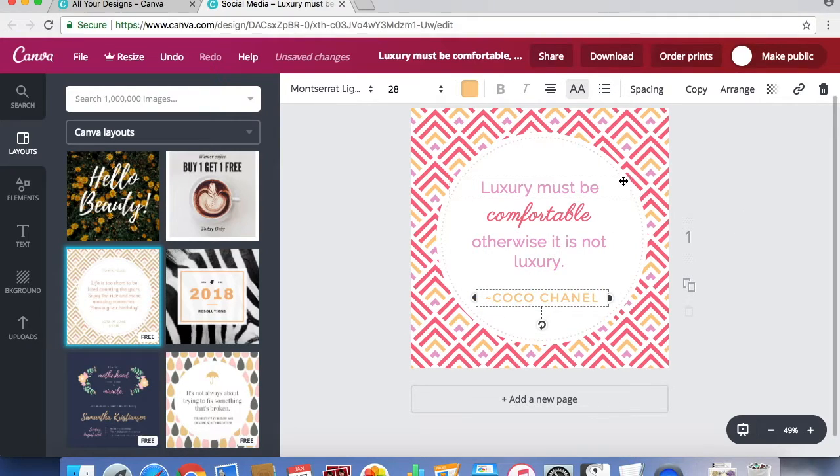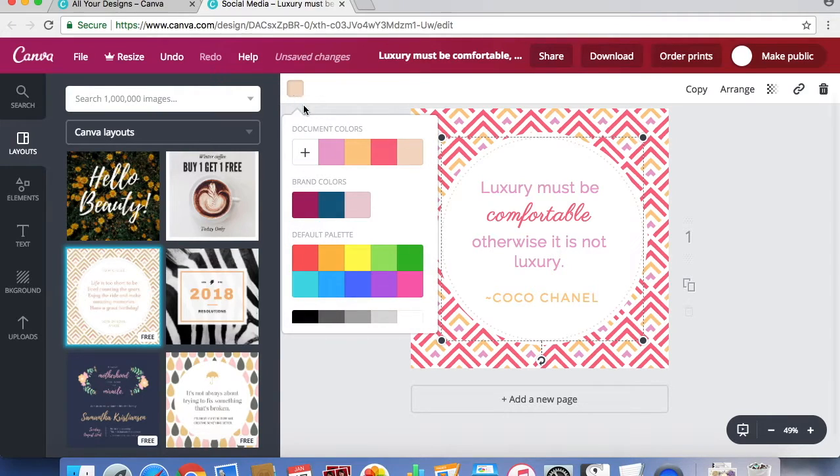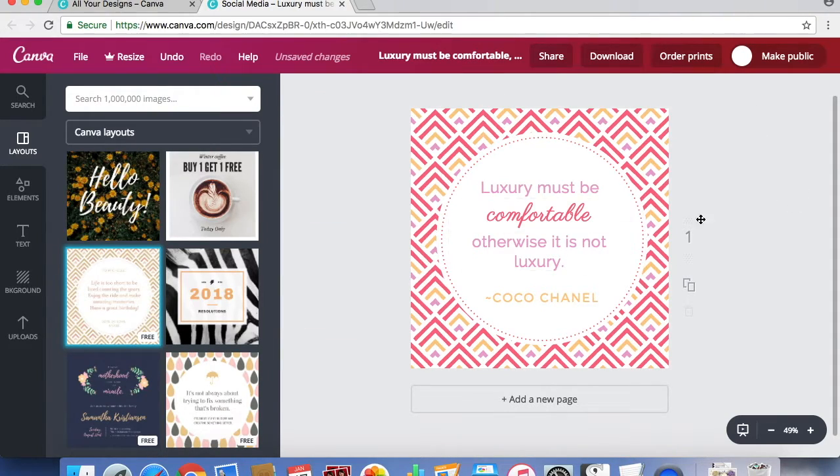And also I think if we click in this circle, we can change the color of these dots. So let's make it that one, that one, that one. I think I'm going to make it that one. So now with those same three colors, we have the quote. We made it a little bit more standoutish.